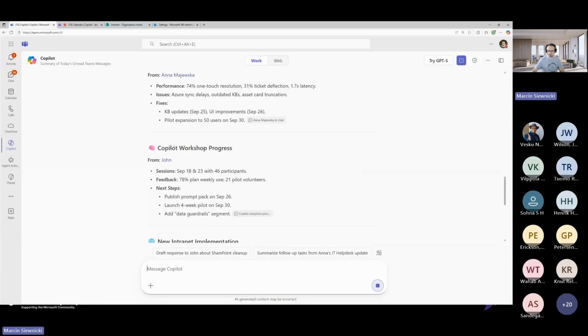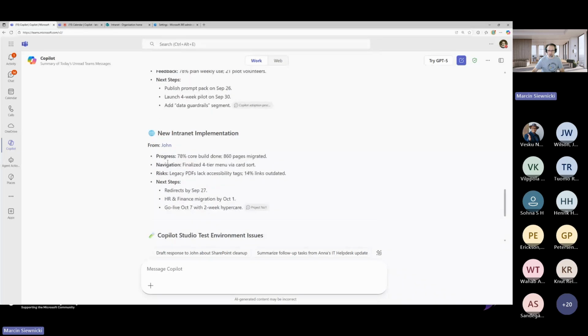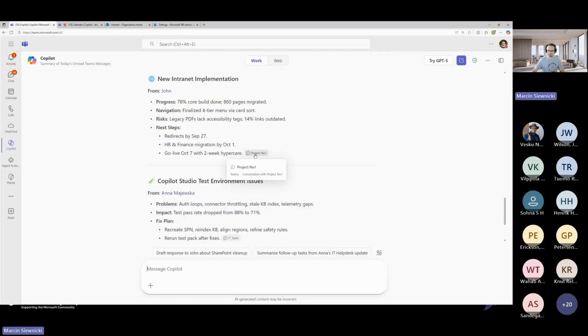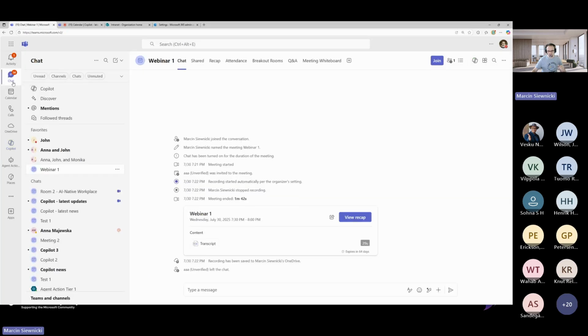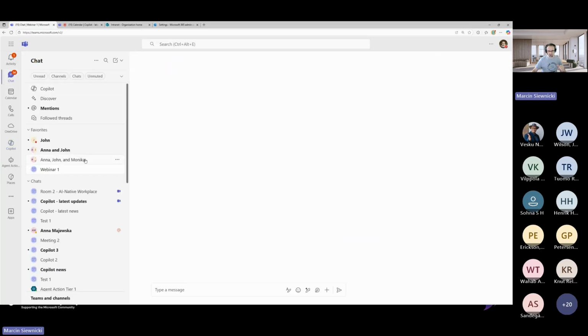And I can get, for example, this message John pasted about some project. And there is even a link to that conversation. So this is extremely helpful. I don't need to go and check. I can just click on that link to that message or group chat, and I will be redirected quickly to that message. But that's not all, because you can go a little bit further and go to, for example, a group chat.